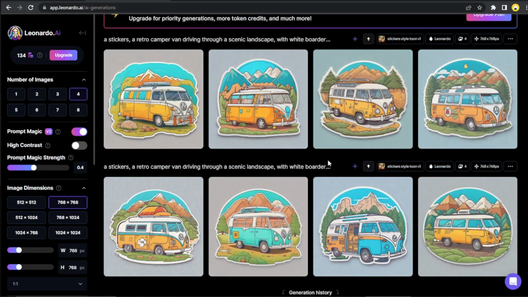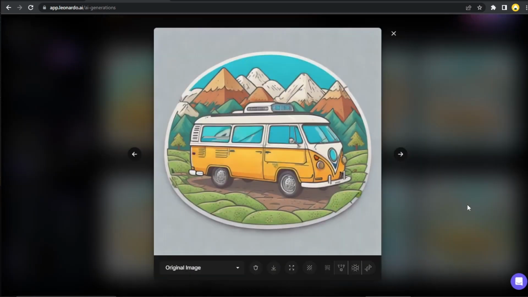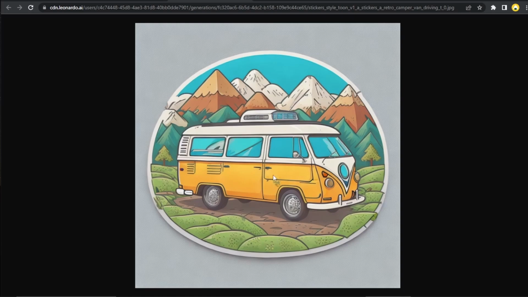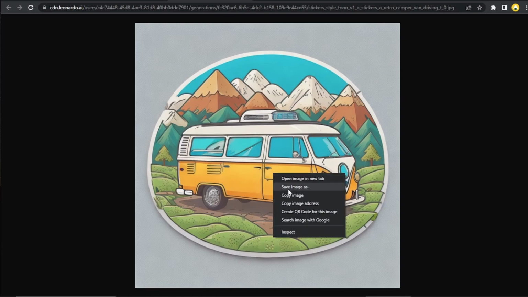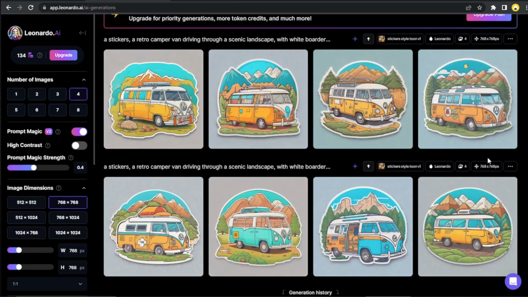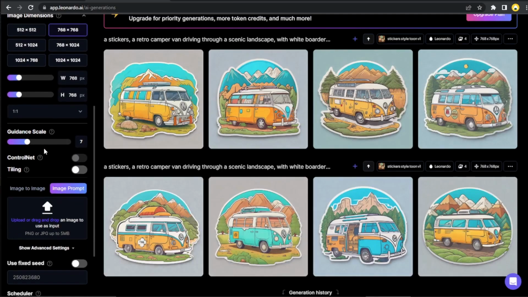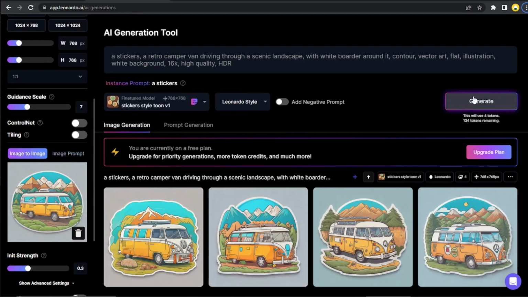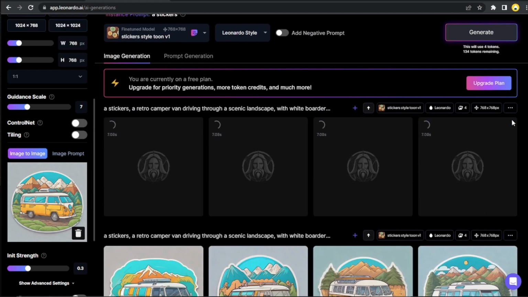If you have an image you like and want to create different variations, like in this example, I'll choose this particular picture. To make a variation of the image, download it by clicking the button right here, and right-click and save images. This should now be saved onto your computer. Then, go back and scroll down on the left side and find Image to Image. This tool will create another picture that looks exactly like the one we uploaded. Just upload the downloaded image and click Generate. This will generate a variation of the image.